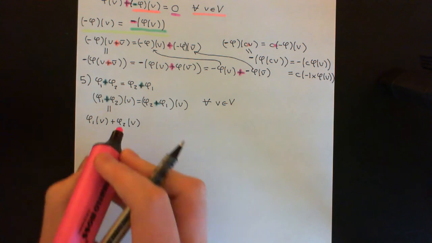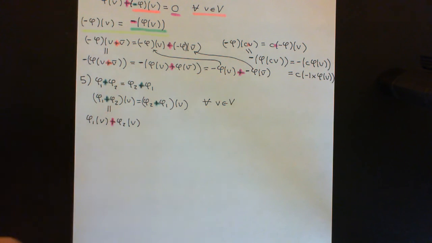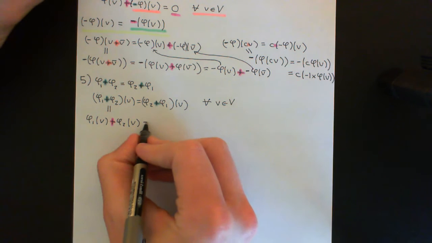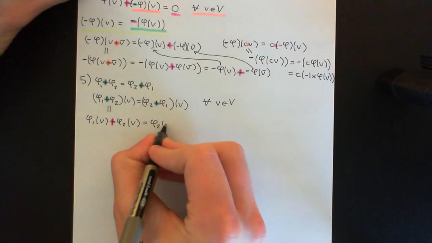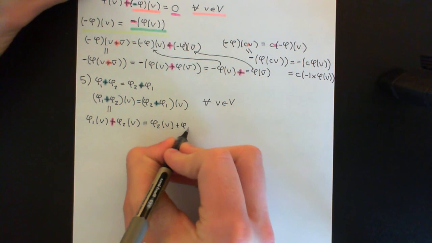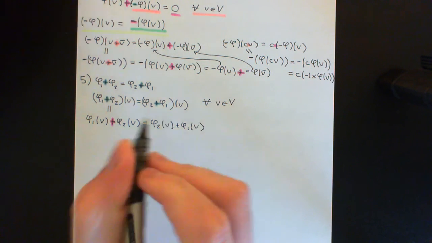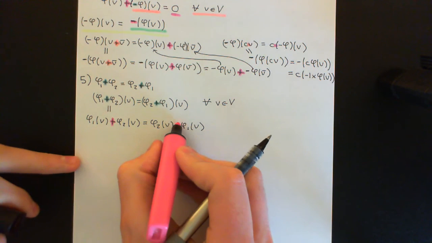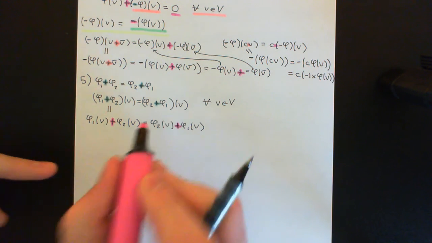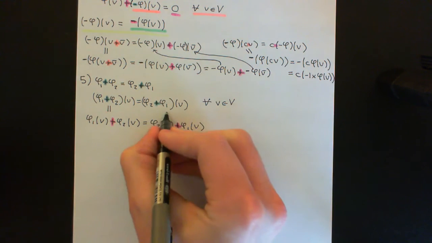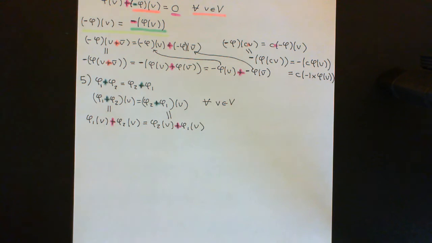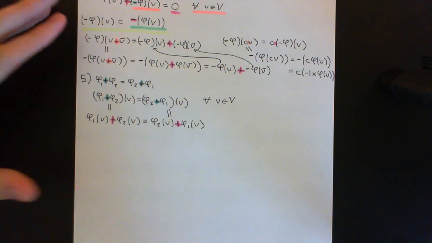Now, of course, addition in the field is commutative, so what I can do is just swap those two things right around and say that this is phi2 of v plus phi1 of v. Again, of course, this is exactly what you'd have got if you just applied the definition of this, so indeed, this is equal to this. Okay, so yes, it really does not matter what order you add two elements of the dual vector space together in, you will get the same covector as your final answer.